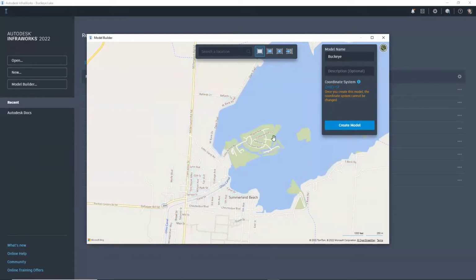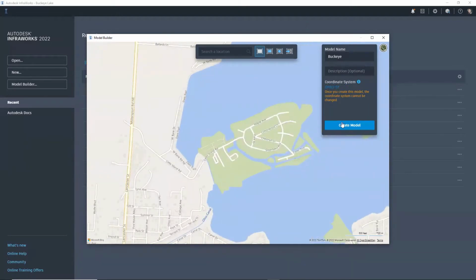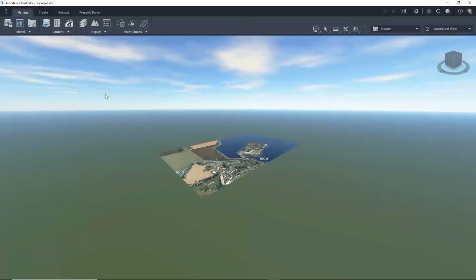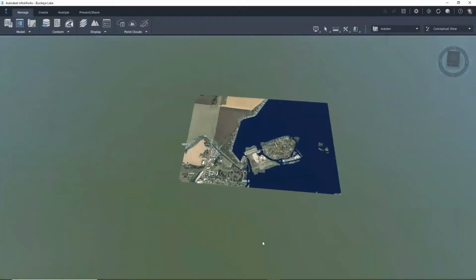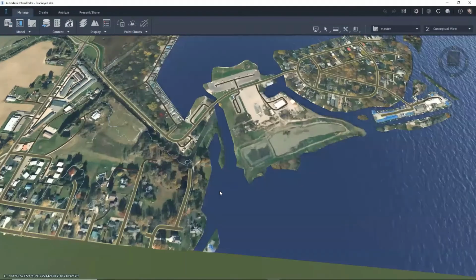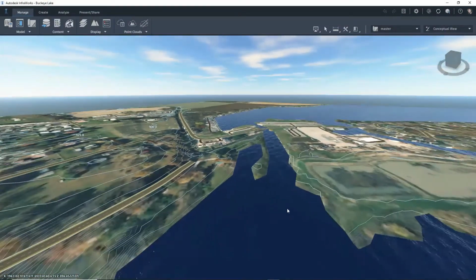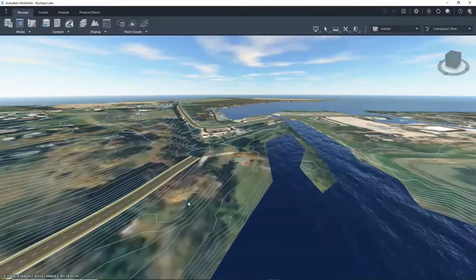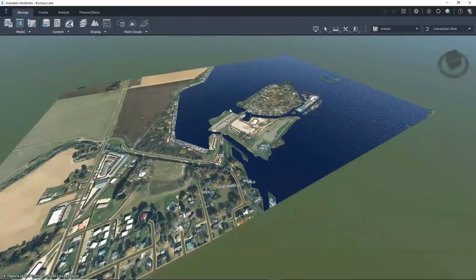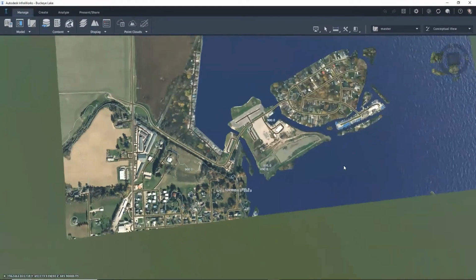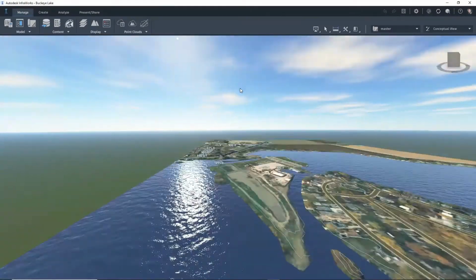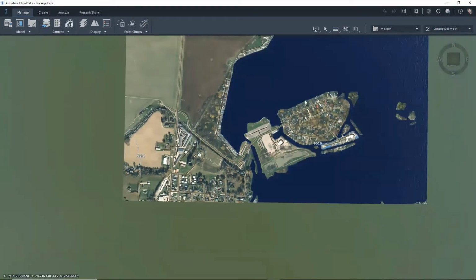But in this instance, I want the whole thing, and I can zoom in a little bit more, and you would hit create model, and it would tell you that it is building the model in the cloud, and it will send you an email once that's ready. But I've gone ahead and done that already. So click on this one, and essentially what you get is a nice water representation. You get the aerial imagery, you get terrain contours, you get roads. Also from OpenStreetMaps, you get roads that you can configure. So you get a lot more information with that, and you can see the clouds and things. So it gives you different ways to do that.